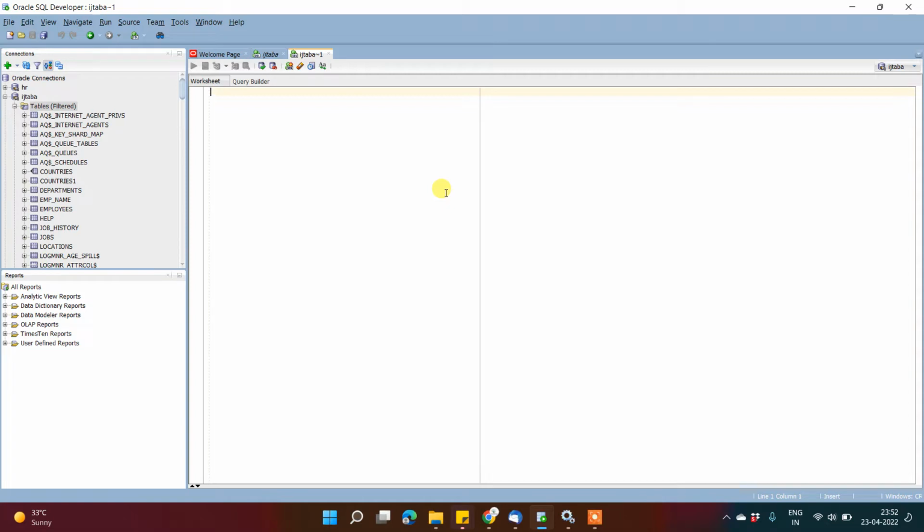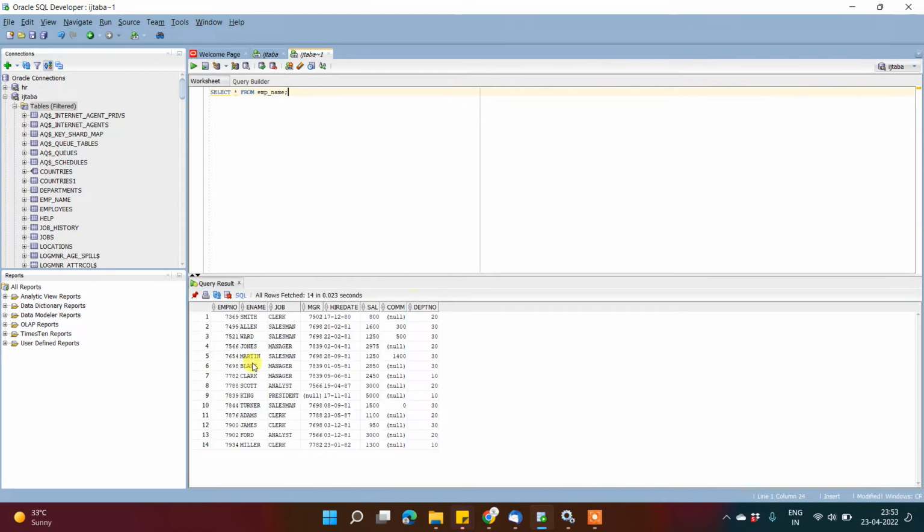Today we will learn how to use the rank function and dense rank in SQL. I am using Oracle SQL, and we will rank salary for a particular department. I have created a table of employees. If I run this, we can see that we have data for employees with their name, the job, the manager name, hire date, salary, commission, and department.